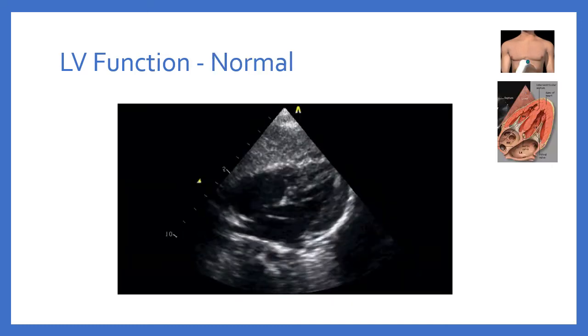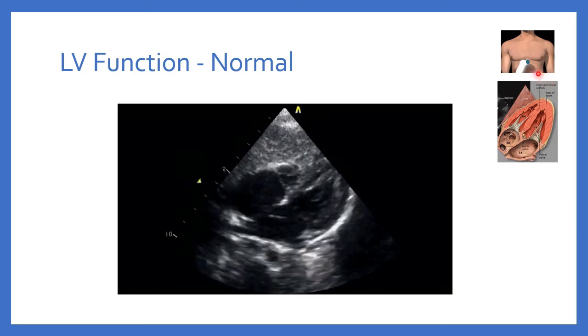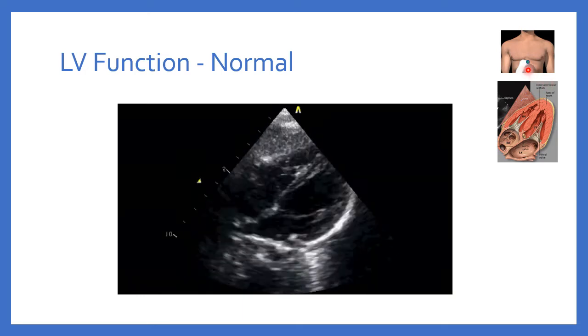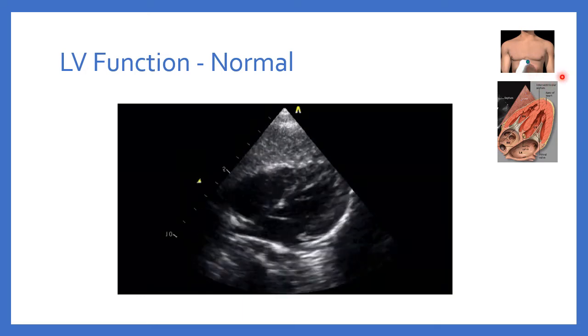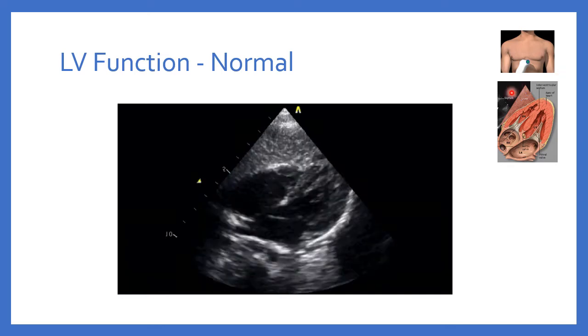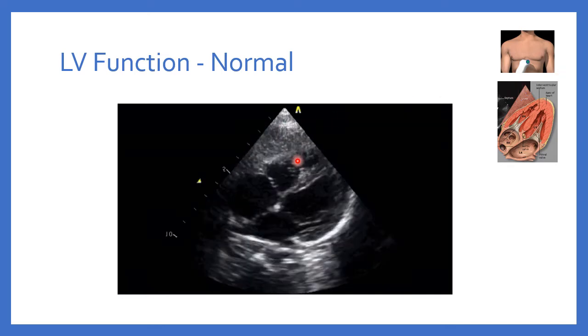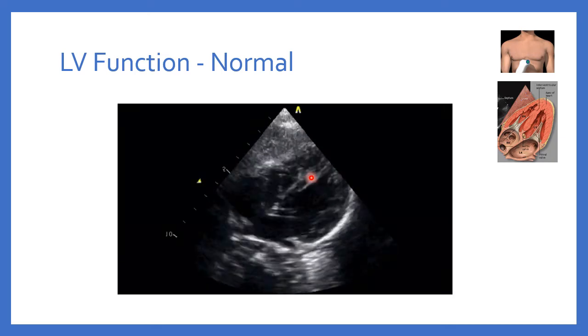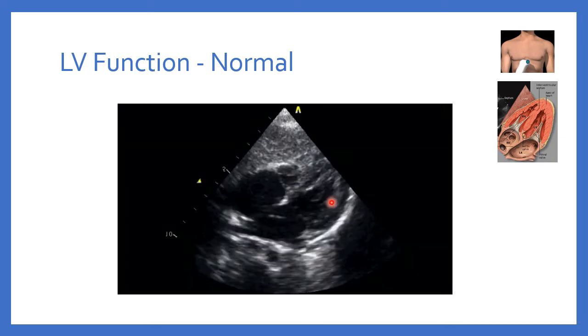All right, moving on to our subxiphoid view. Again, we're below the ridge, just below the xiphoid process, and the probe indicator marker is pointing towards the patient's left. So we're first going through the liver, and then we're encountering the right ventricle here. More deep to that is where we have the left ventricle.